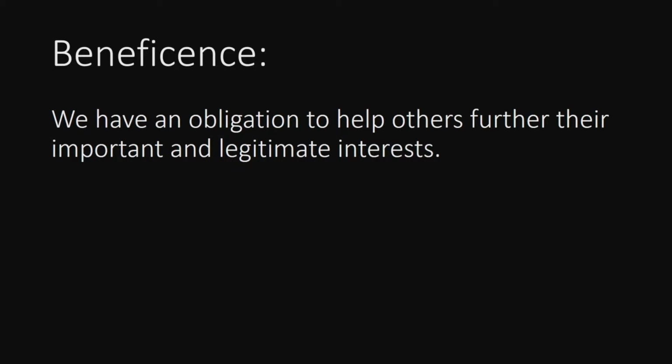The second is beneficence. It says that we have an obligation to help others further their important and legitimate interests. It's important to note that it says legitimate. Some people have interests that are not legitimate, and as healthcare providers, we don't have an obligation to fulfill those. So defective desires, irrational behaviors, or self-harm, healthcare providers don't have an obligation to further those types of interests, but we do have an obligation to do good, which is what beneficence is, and to further their goals. So we have an obligation to help them make sure that their interests are being met and that they have an opportunity to act on those as well.